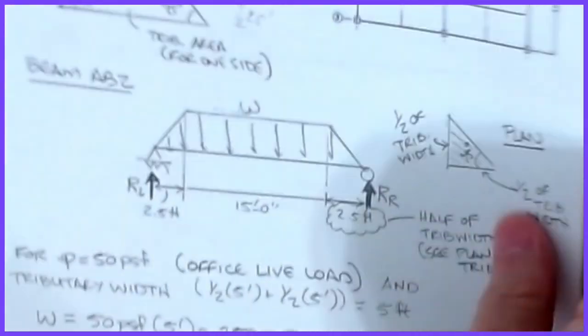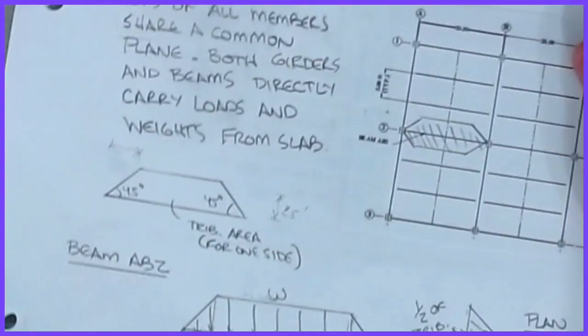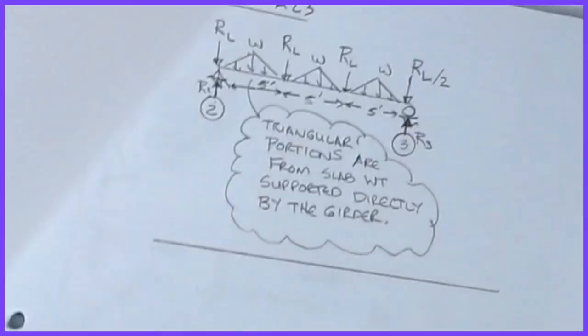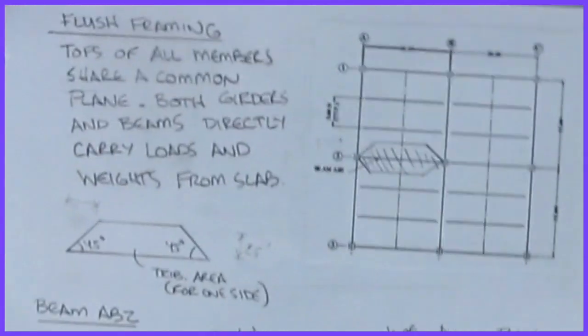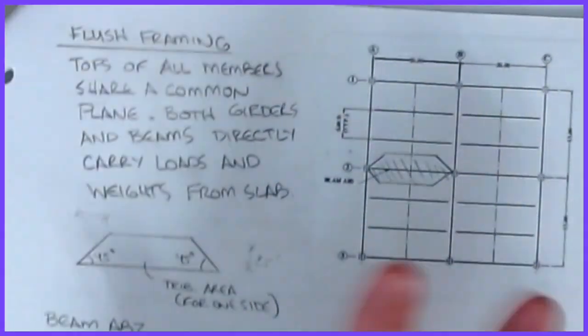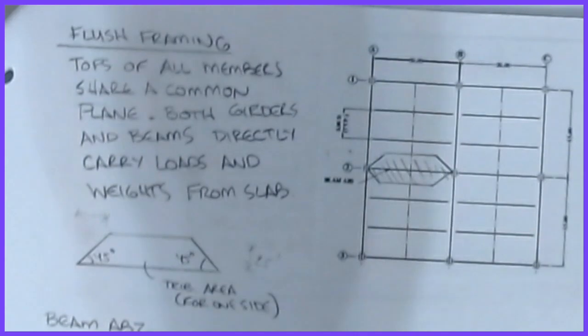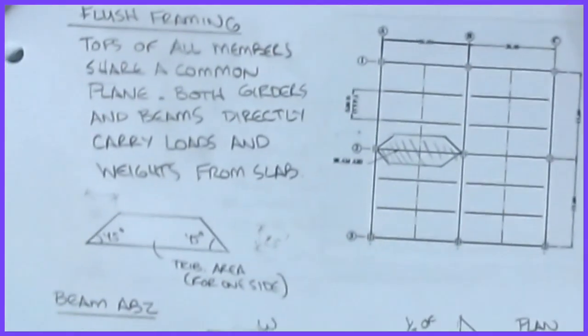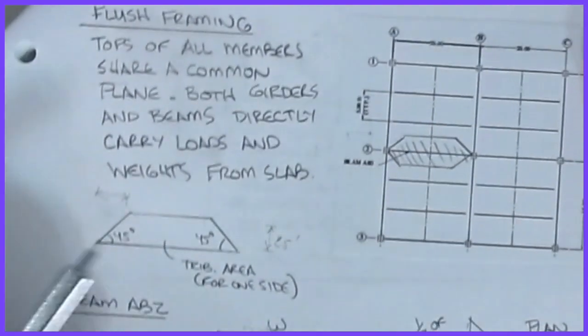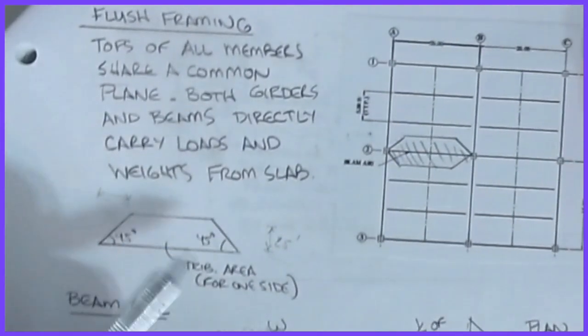All right. Okay, so that's how we do a non-flush framing system. The flush framing system is a little bit different, okay? And so we're going to kind of work our way through what this diagram looks like. So it's the same frame, it's the same structure, same loads. Everything is the same, except now we've changed how this thing is framed, and the diagrams change a little bit as a result of this. Okay, so for the flush framing, we talked about this 45 degrees that we had, so that's still the same.